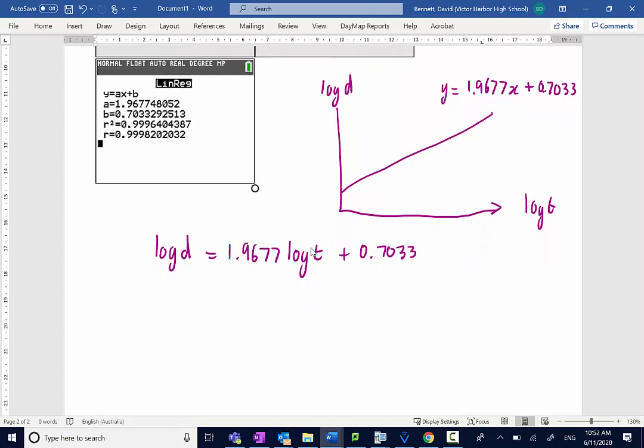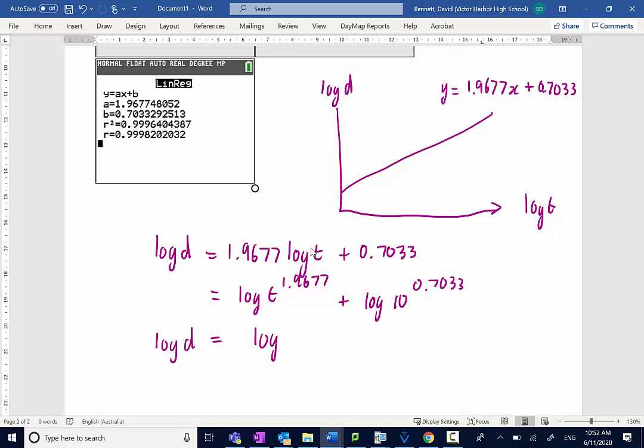The easiest thing to do is simply write this as log t to the power of 1.9677 plus log of 10 to the power of negative 0.7033. Then what we can say is log d is equal to log of, now we're going to use our indices or our log laws, and we're going to combine those.